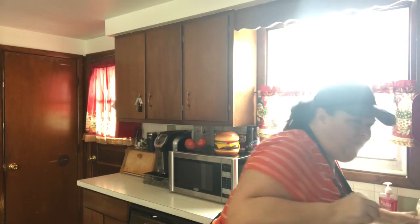Little ginger ale, little nip of apple whiskey. Just a little. Anyway, we're gonna make a dessert today. Yay! Who doesn't love dessert?